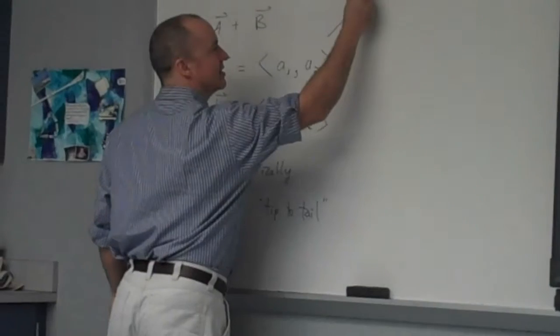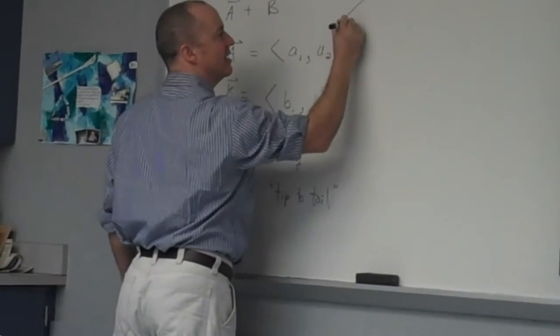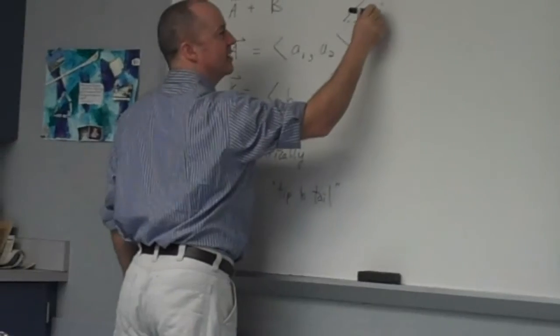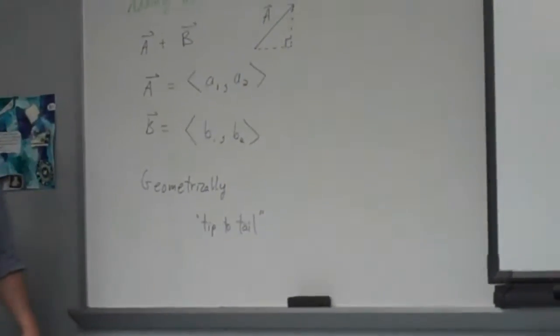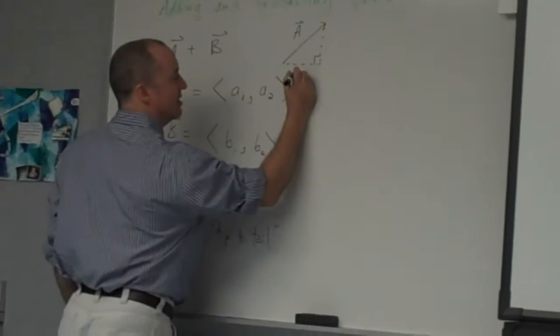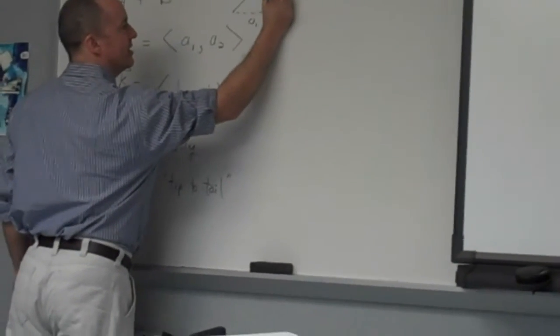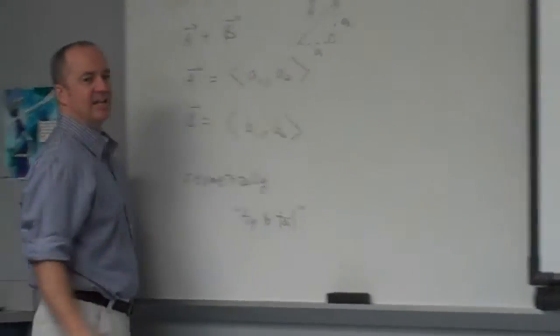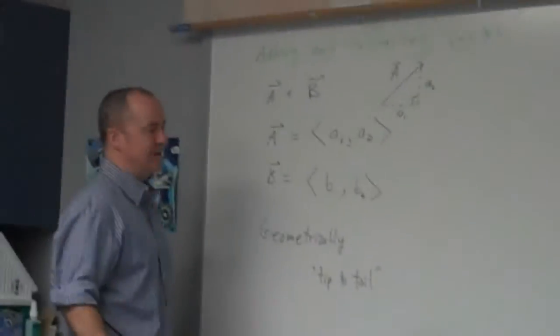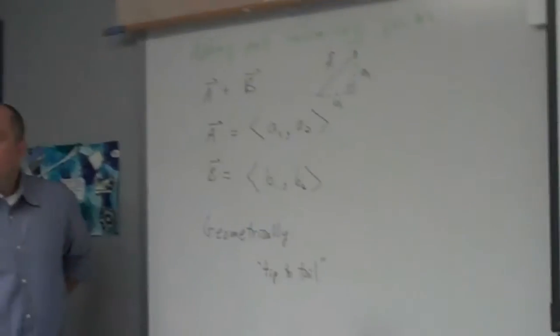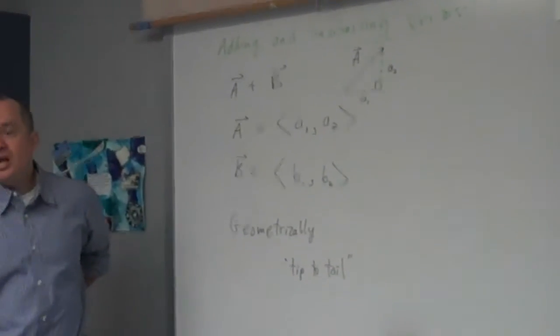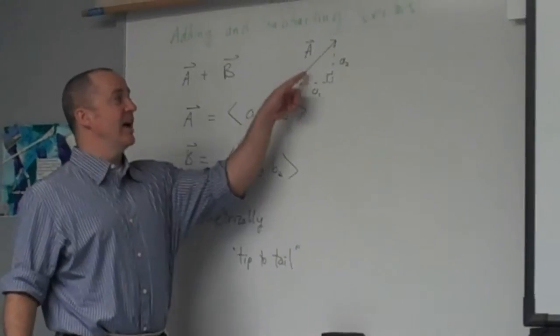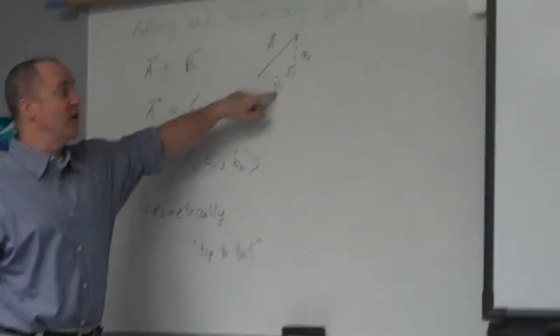So if we have a vector, it's like with slope. Here's vector A. You can always make a right triangle, right? And this length is going to be A sub 1. This length would be A sub 2. I could also have called this A sub x, A sub y. That might have been closer to what your book does. The pre-calc book does it differently, though. So I'm going to square them and add them together and find the square root to find the length of the vector. Everything from geometry holds. And if you know the angle and the length of the vector, then you use cosine to find A sub 1 and sine to find A sub 2.